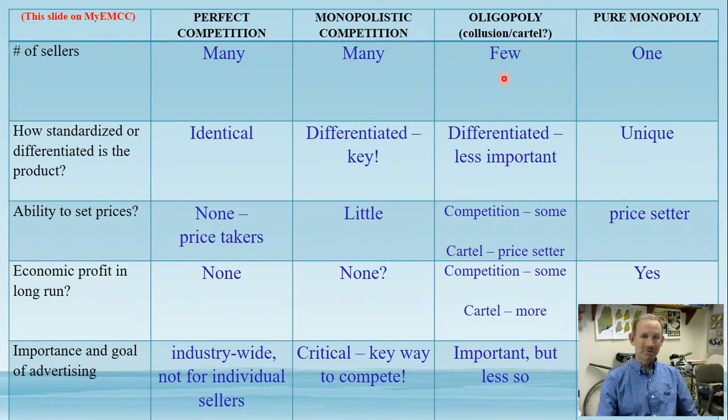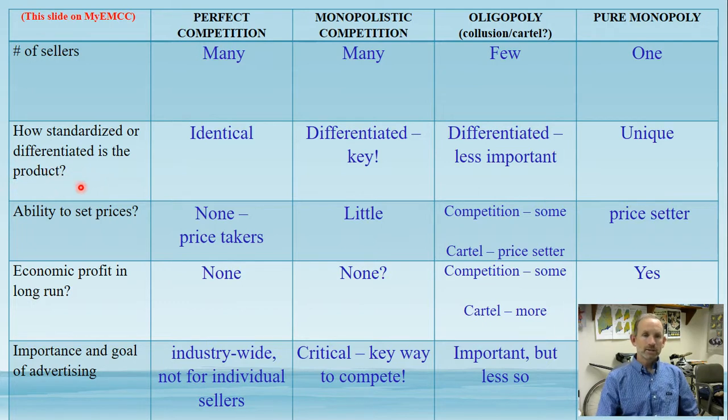Now, people often ask me, what do you define as a few? I don't really know. It's at least two, somewhere around 6, 8, 10, 16. I don't really know, but I think the real fear with oligopoly is that the sellers will get together and form a cartel. If they can start to work together and control prices as a group, that's a really bad thing for us as consumers. So I like to ask, is it reasonably feasible that this number of sellers could get together and work together? If so, you might call it an oligopoly. But when you get up around 20 businesses or so, they're probably just not going to cooperate.